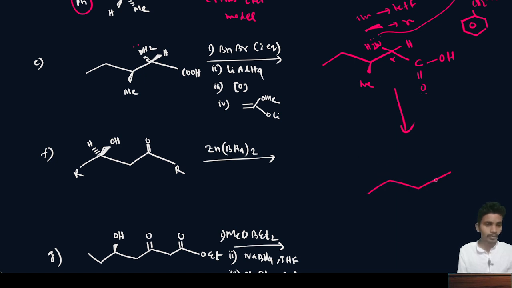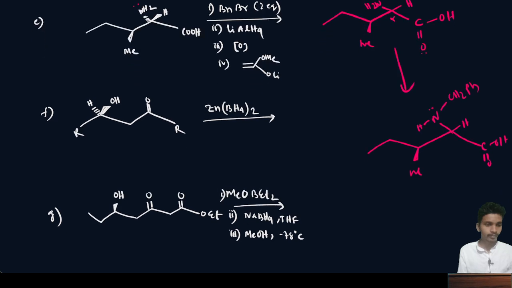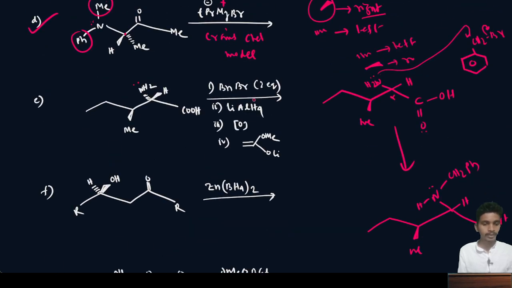Okay, so here we have methyl, and we have COOH, here we have H, and here will be N, and that is going to be the CH2 phenyl group. Okay, and it gets a positive charge, here H and here H, and the positive charge is fulfilled by one lone pair, so that gets removed. This is going to be this. Now this is already used.